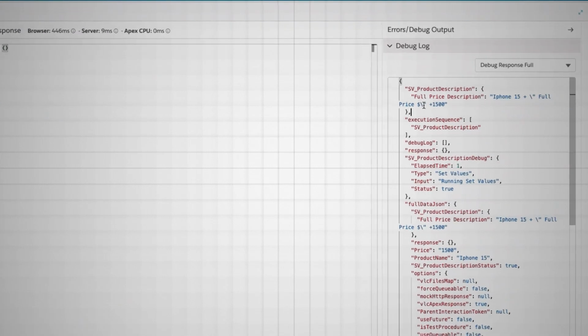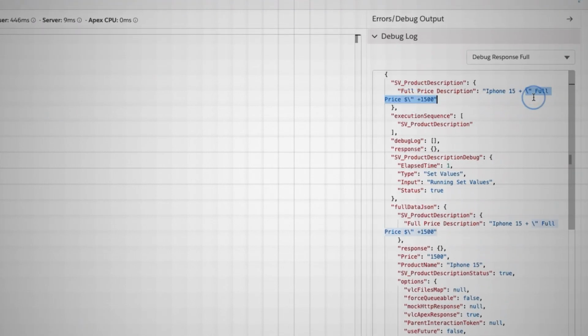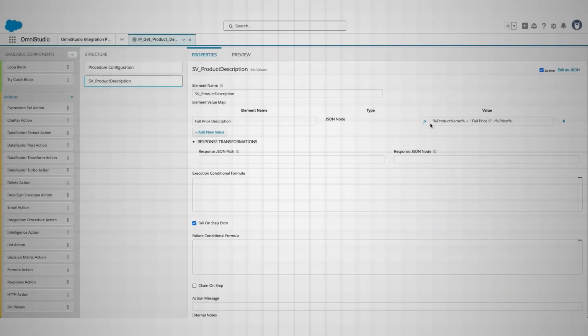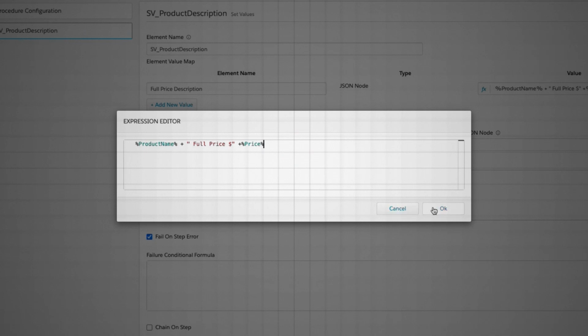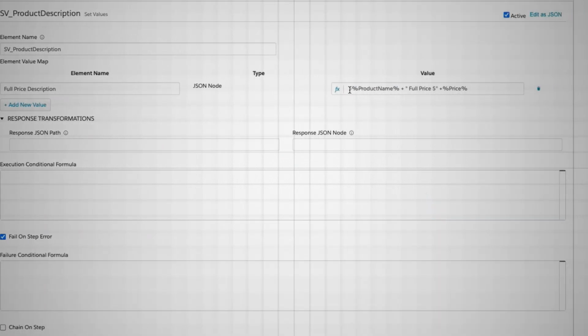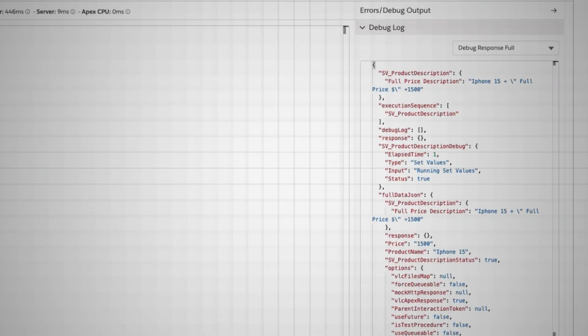So here we go, and you see what it did here is added backslashes, and it took the plus as a string as well, if you notice. So what we can do though is just do this, and now when you open it as a function and then do that, you'll see an equals to sign that gets added. And now if you see, it does it like that.